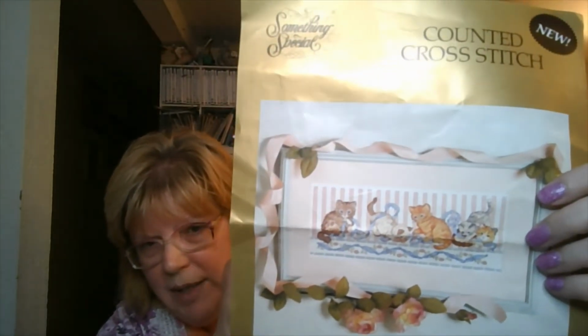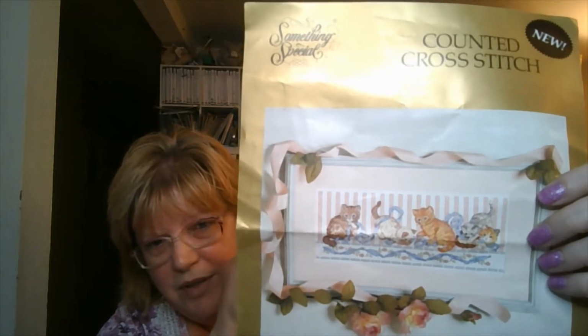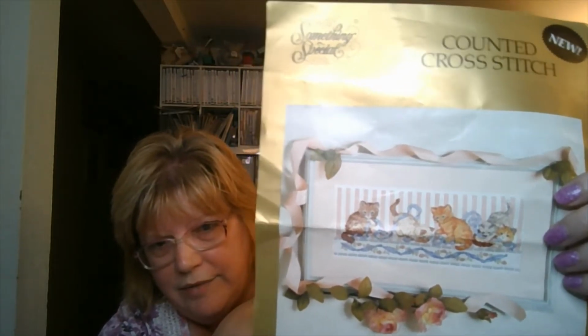So if I wanted to keep going, I had options. My first option was I was going to just chuck it and start over. But I didn't think I had enough floss to do that. And it was a kit. It came with the floss. So I went on the internet and found a conversion chart from the Candamar flosses to DMC. And I figured all that out, and I was like, I'm just going to go buy new floss.